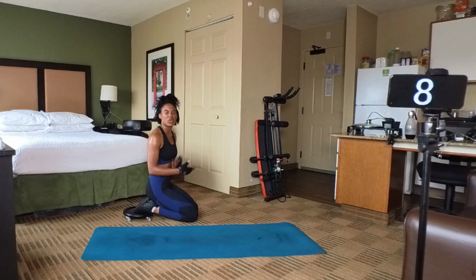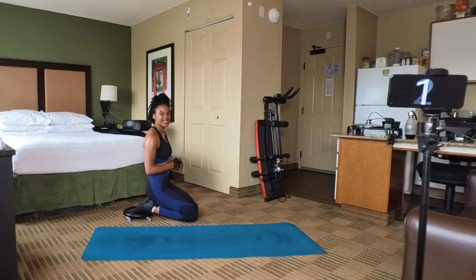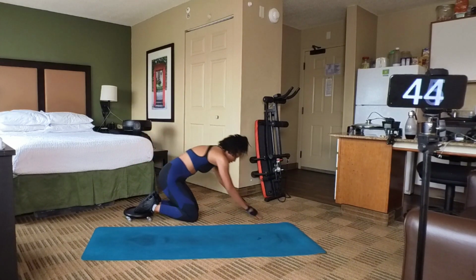And what I like about the core coaster is you can play around with it. You can take your time. You know? Here we go. Last set, then 1 minute break. Set 10.